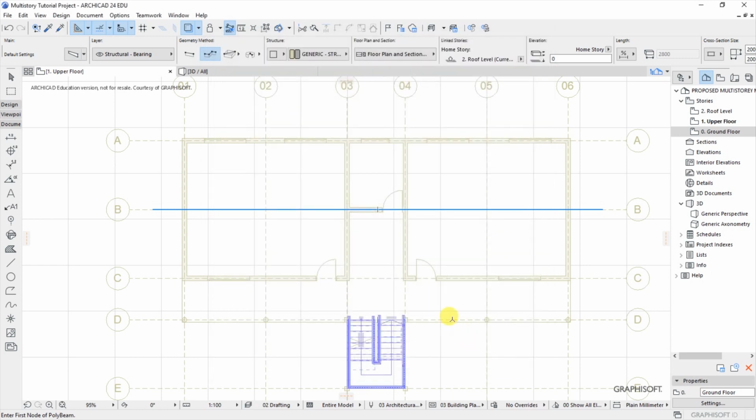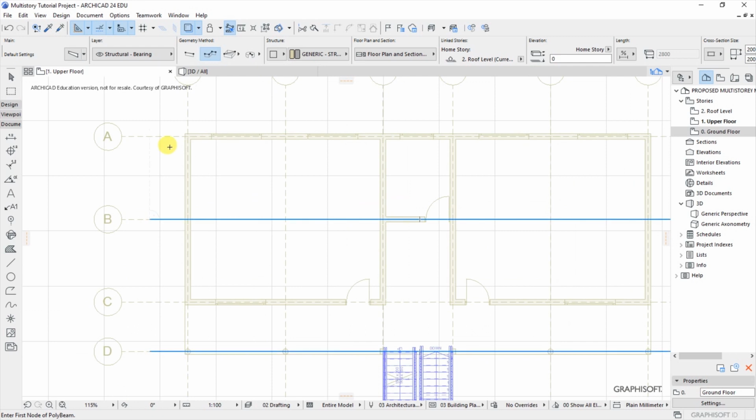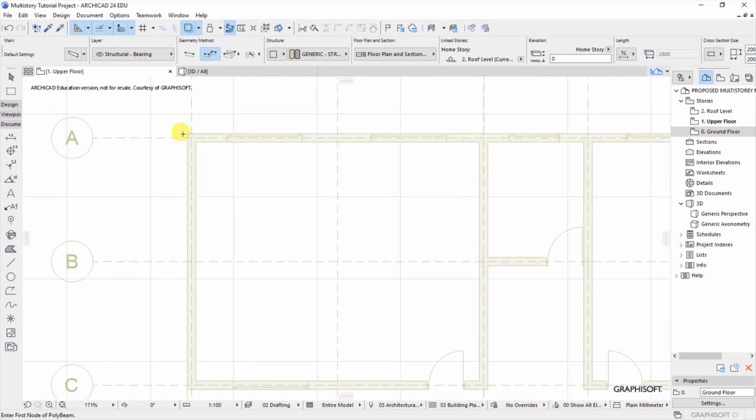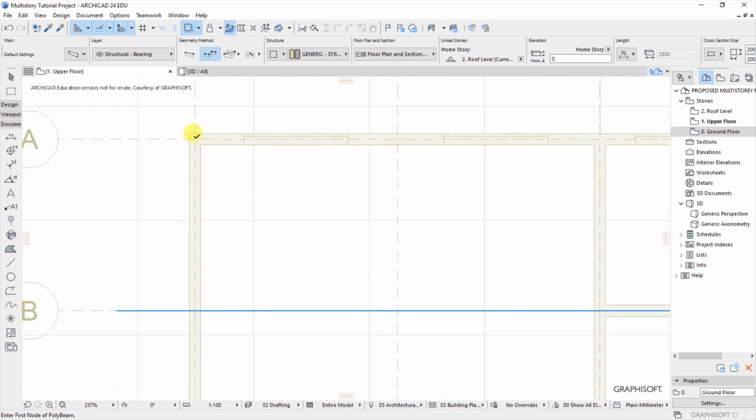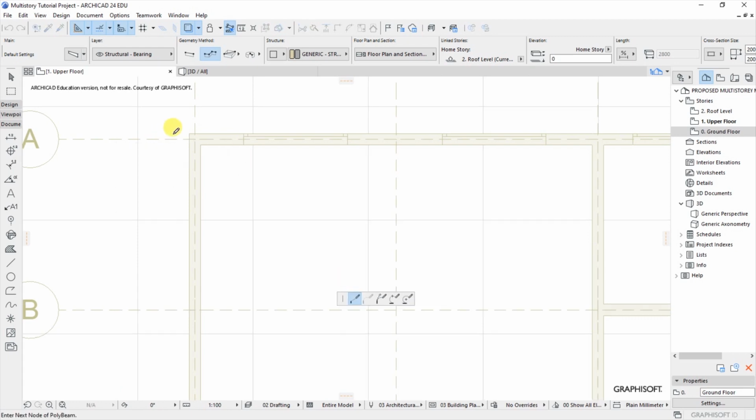When we have all those settings in place, we can now start distributing our beams on the plan. So we'll have a beam going round.